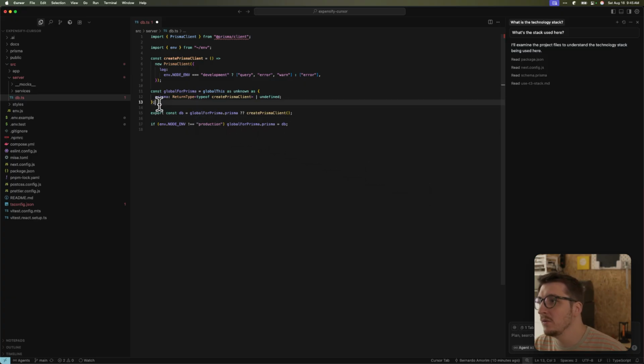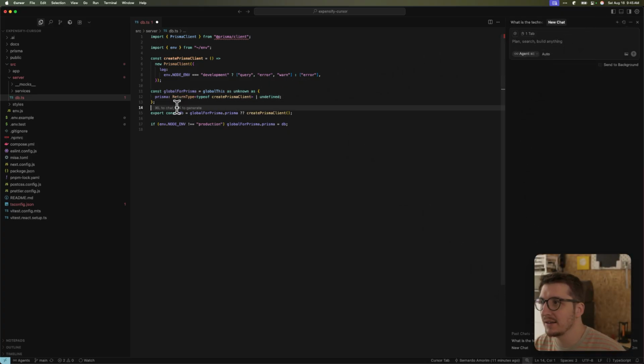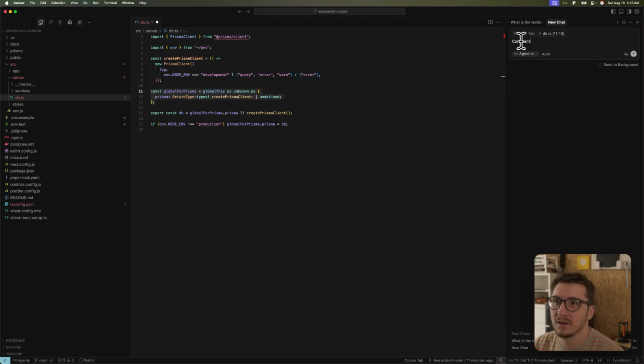But what you can do is also use Command L. If I copy, I can do Command L to add it to the chat. It also went here, so what I'm going to do is start a new chat, copy this and do Command L. So it's just added to the question here, and then I can say, add a comment to document this.